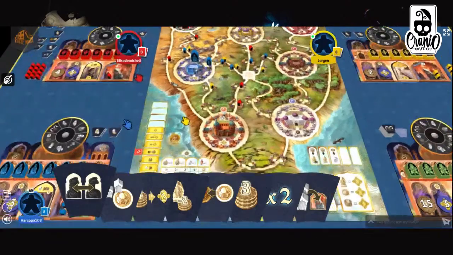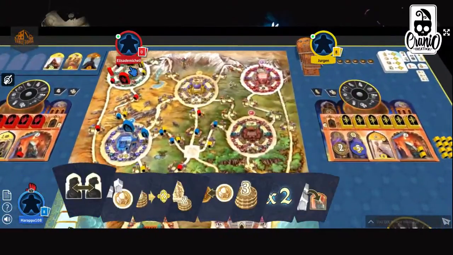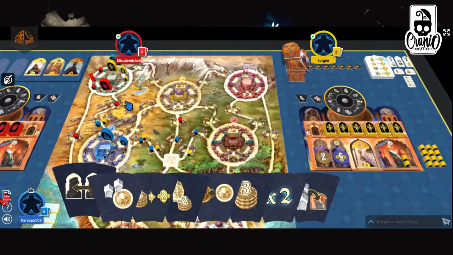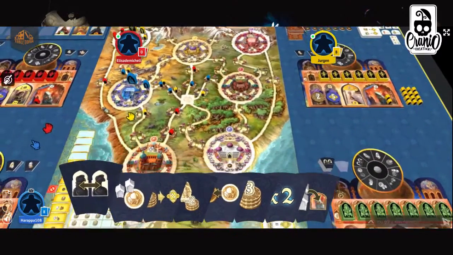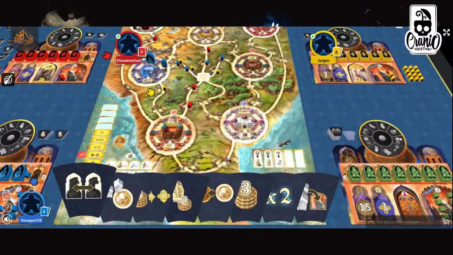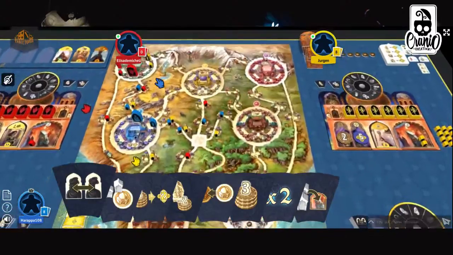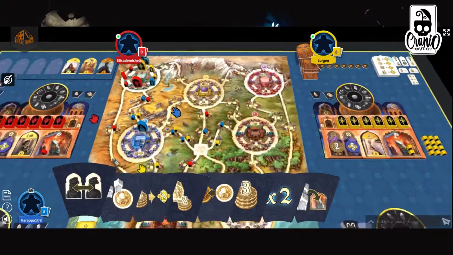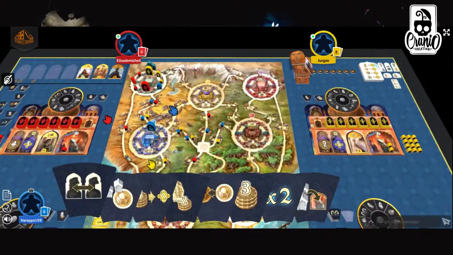And then my second action is building a shrine with a discount of 1. But before doing that, I'm going to build the shrine on a road. So again, I'm going to build a shrine here on this road, and then I will move my priest inside this green city, which gives me 1 point, the minimal point to reach the rewards.